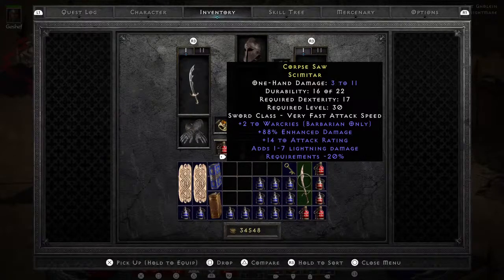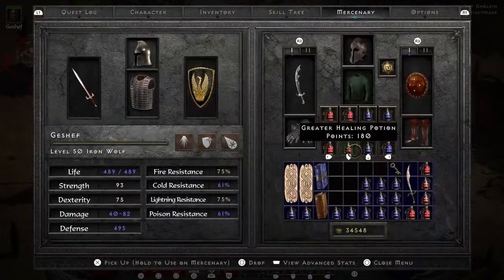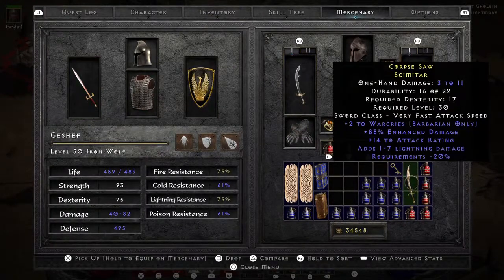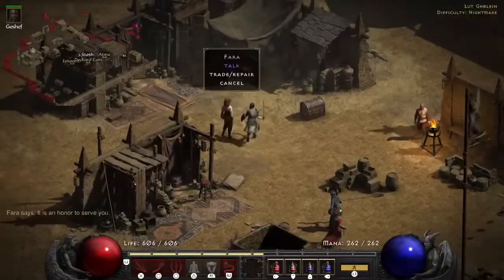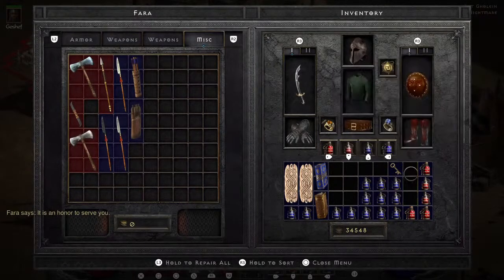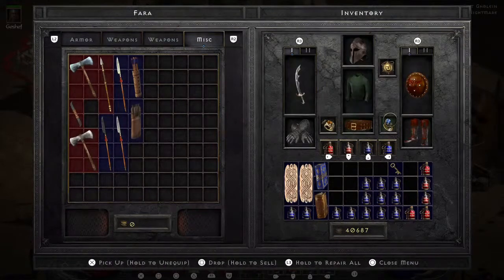+2 to war cries, barbarian only. I mean, that seems... I don't know what war cry is. That's the thing that Wings was talking about. But I was curious if... I mean, 3 to 19... I was curious if this was somehow better. But it's... you know what I mean? For our follower. Strictly because it was from that mode, but it is what it is.